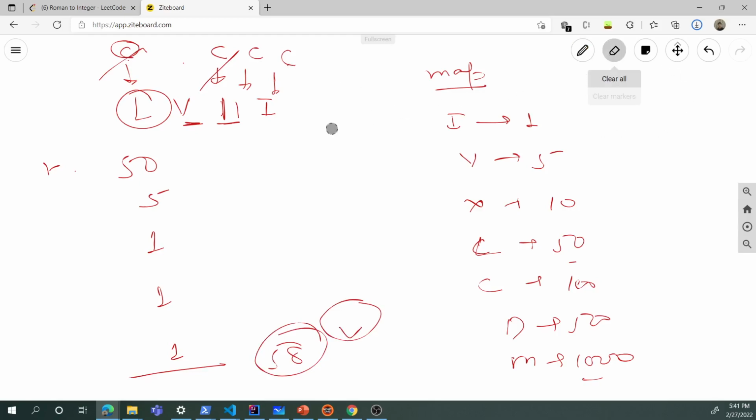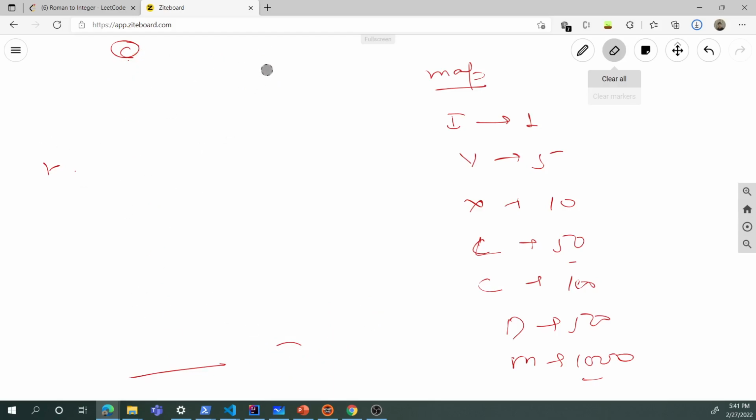Now take another scenario, the negative scenario. Again, take the scenario XIV. Here we will take 2 pointers: the first is previous, the second is current.